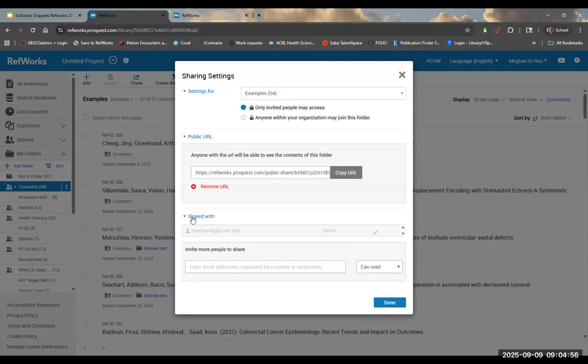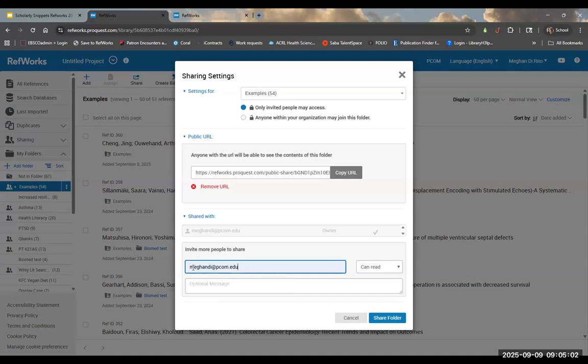If you want to collaborate with people, you can do it this way. You would put their email address in there, and there are 3 options you can do. You can do can read, can annotate, can modify. I know some of the faculty here at PCUM will actually do things like have students create a folder where they want to be able to annotate it, to give commentary on it. So if you need to do a feature like that, you would add a name like that. If it's just a fellow student, again, this is where you would add the student's email address and you would do can modify and click on share folder.